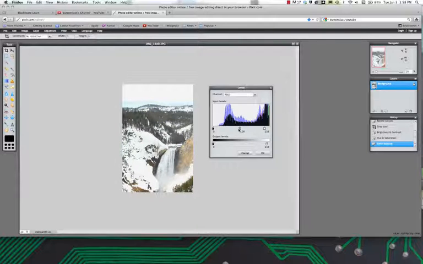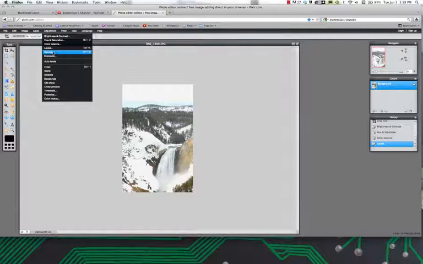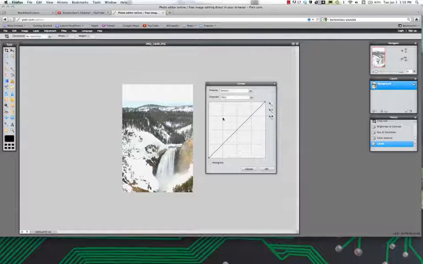It's really easy to overdo it, so you can do a before and after and see what the original image looks like by comparison. And lastly, I'm going to do this. This is curves. This little graph, anything in the middle here is your gray values, anything at the top is your lights, and anything at the bottom are your darks. So say I want to make my midtones darker, I will drag them down and you can see what that did. Or say I want the midtones to be lighter, I pull it above that line.